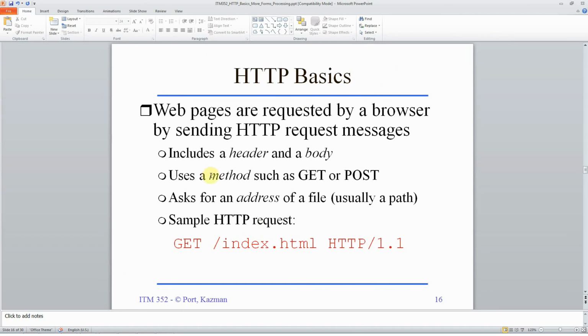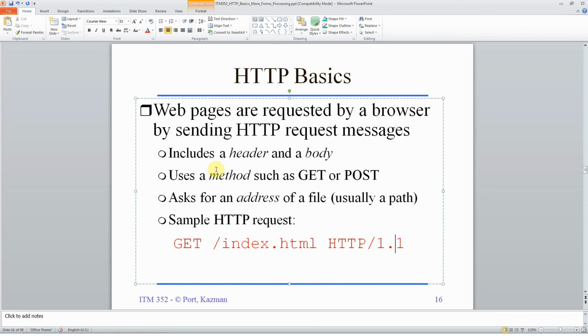So earlier in the class, we looked at an HTTP request. When you hit the submit button, it actually makes an HTTP request. In fact, it actually makes a GET. And we did this: GET /index.html HTTP/1.1. It says go to the web server, and at that web server ask for the file index.html from its htdocs. Transport it using the HTTP 1.1 protocol.